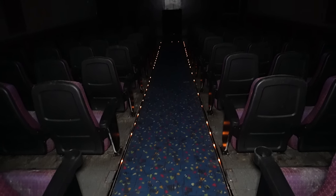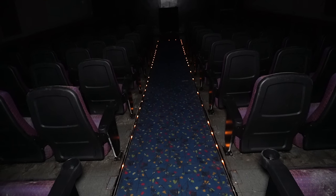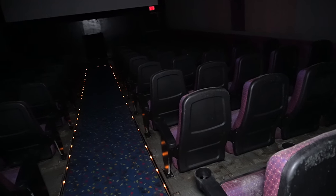And here is the view of this theater. There's that big screen. Other places we've been to, we've actually seen that they slashed the screen. This one they didn't, so I think that might have been because they believed there was a potential they could have reopened this place. There are the lights again on the ground, still lit up, like people are ready to get up at the end of the movie and just walk on out of here. Even the chairs too, you can see are definitely an older vibe.